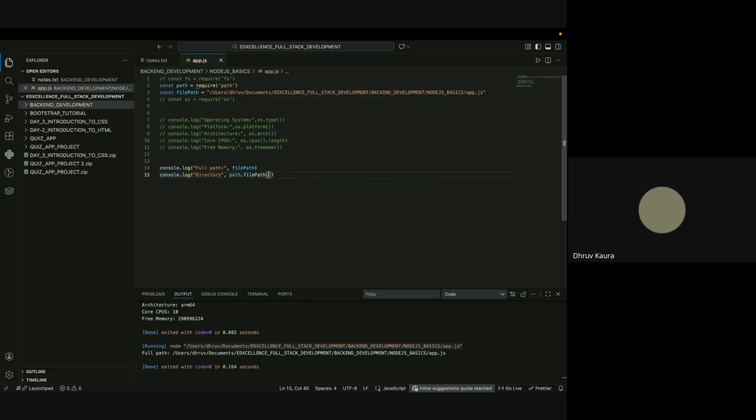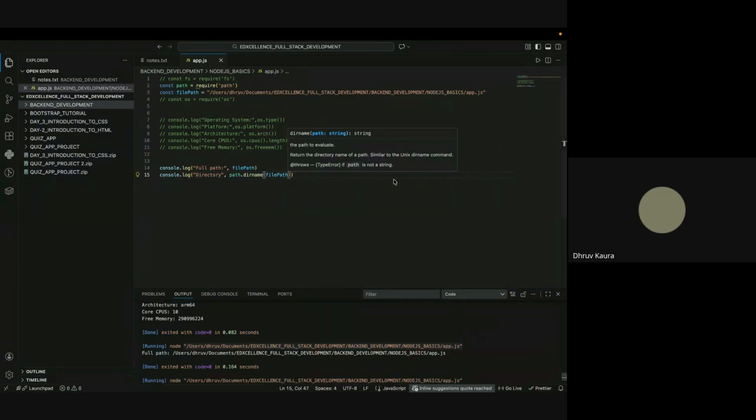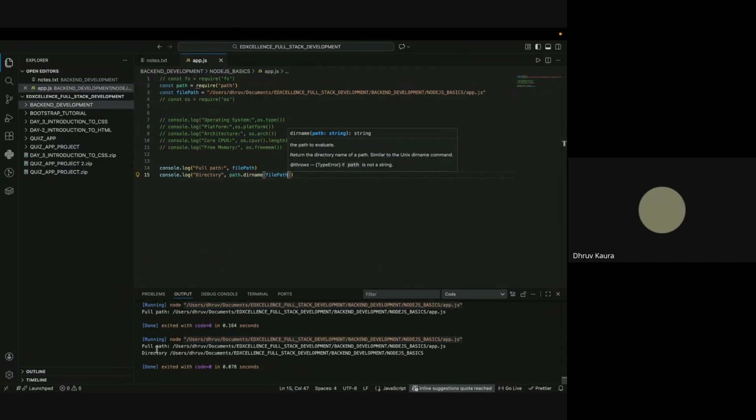From the file path, we want the directory, so we use dirname, the name of our directory, from our file path. Okay, let's see. The directory we are using is this. It won't include our file, right? Only the directory structure.